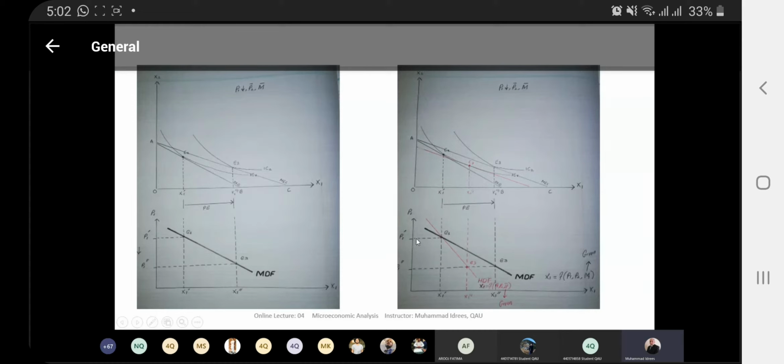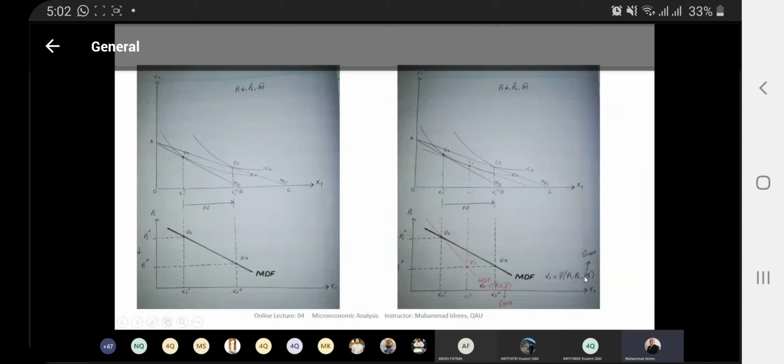So the Hicksian demand function is also a function of prices. But the condition for the Hicksian demand function is that utility is given. So if utility is given, it means the consumer should be on the same indifference curve. So here you can see that E1 and E2 are written in red color and E1 is written in black color. These 2 points are on the same indifference curve. So these 2 points yield the same level of utility. So the Hicksian demand function shows that the utility level is given.